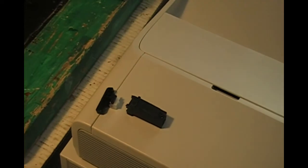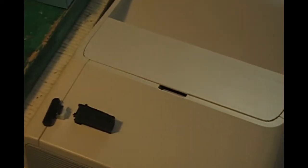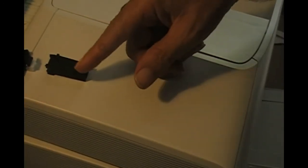Okay, so what I'm working on here is a Samsung SCX3400, and it's got an automatic document feeder which has a broken hinge, as you can see right here. The other one's okay.